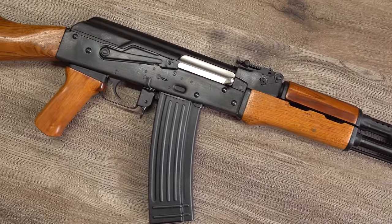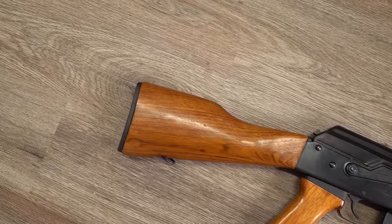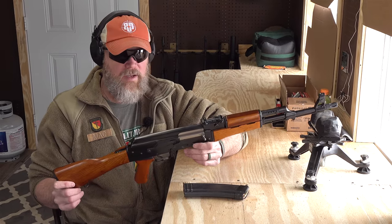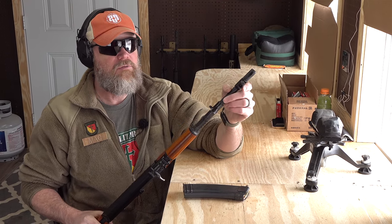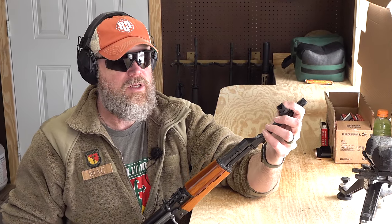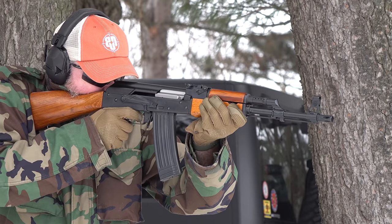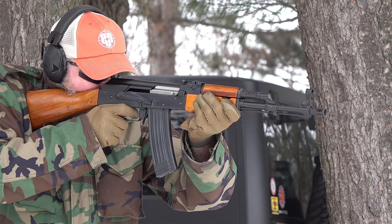So the 5.56 guns were brought in, and these were made in China specifically for export primarily to the US market. And it's typical Chinese quality, which isn't really all that bad, but you will find guns with canted sights. The Chinese really enjoyed putting hoods on their front sight, so if you have to adjust that front sight up for elevation, it gets really close to that hood and makes for a really awkward sight picture. I prefer AKs that have the open front sight with the protective ears, not the full hood. But in general, they weren't bad guns.